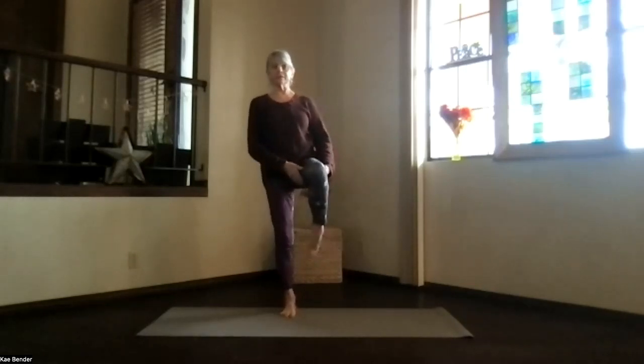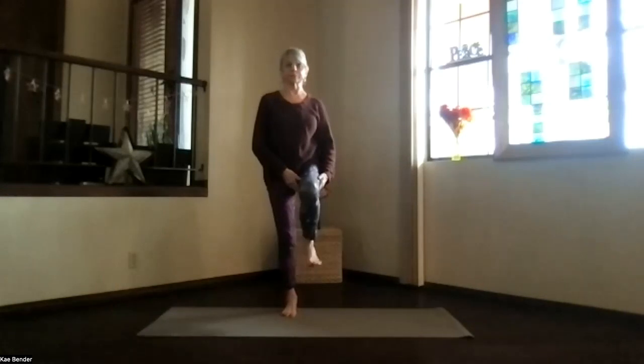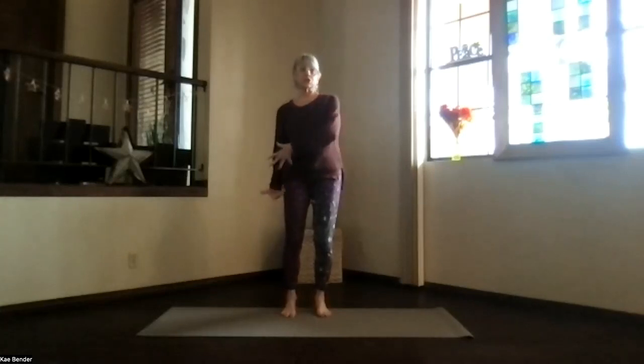When you get your balance, circle your ankle both ways. You want to keep it flexible. Work it out. Flexing, pointing, straightening the foot out and bring it back down into mountain pose. Shift what worked, improve the rest.